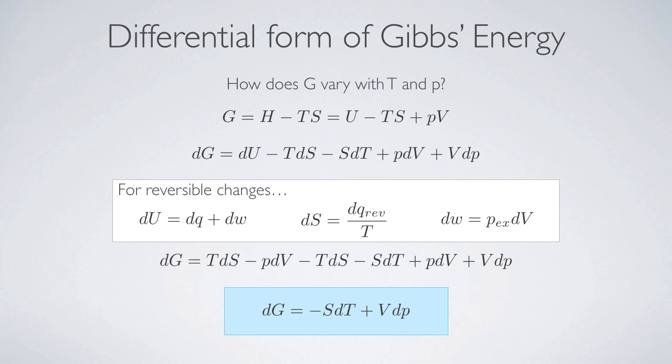And I've done this kind of differentiation thing where I've differentiated each of my terms in turn. So dG ends up from my differential of G, and dU ends up from my differential of U. When I have TS, I have to have TdS and SdT. So leave one alone, differentiate the other. Leave the other alone, differentiate the first. And so I've got extra terms that I've picked up for both the TS and the PV.